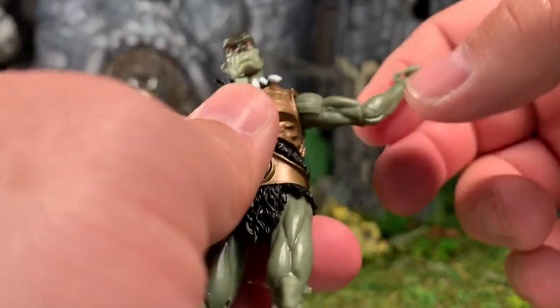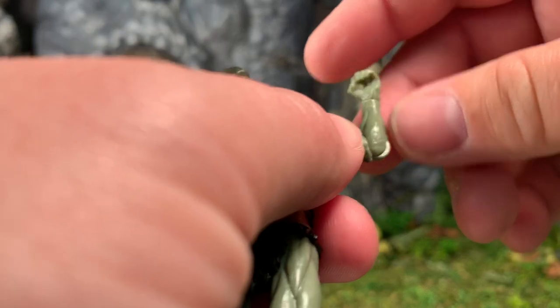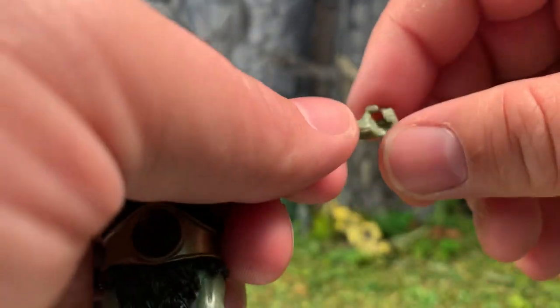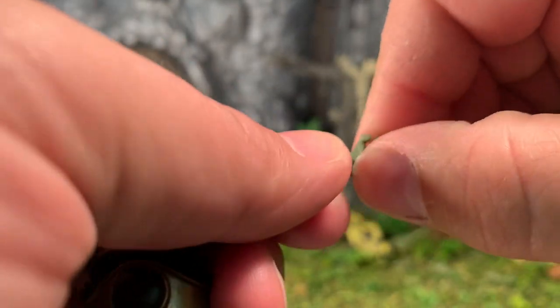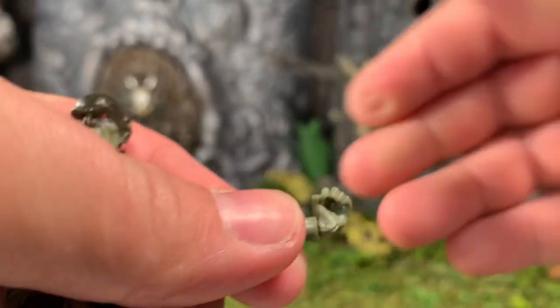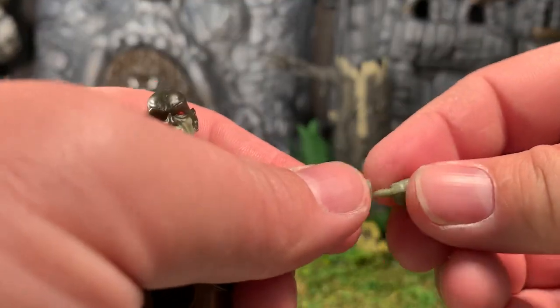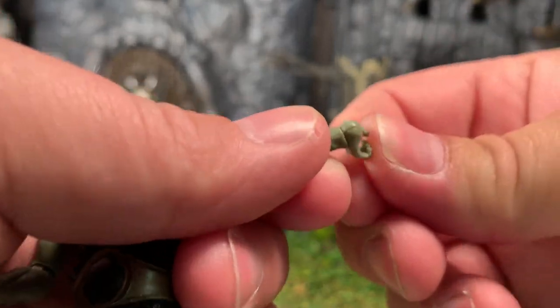There's nothing at the bicep. His elbows are pegged in and can do a full 360 just about. They can do a 90 degree angle up and almost 90 degrees down. His wrists do a full 360 at the peg. This particular set of hands can angle down and up. You can swap these out with the other hands that he comes with, which can angle in and out.